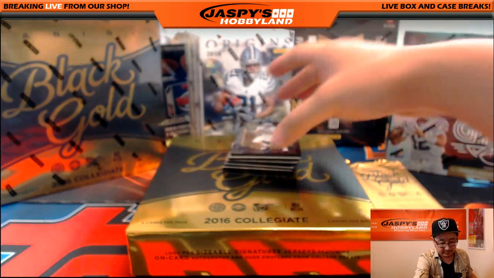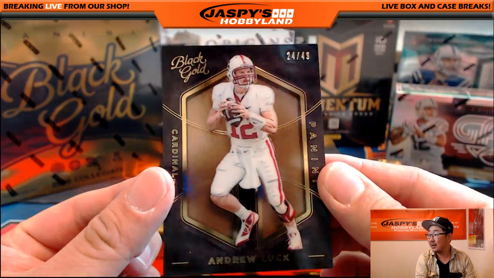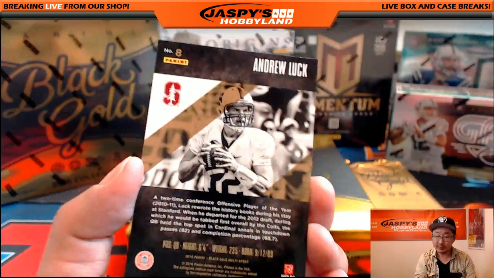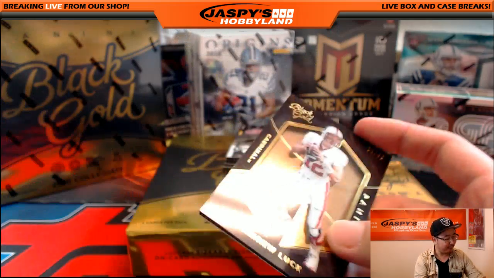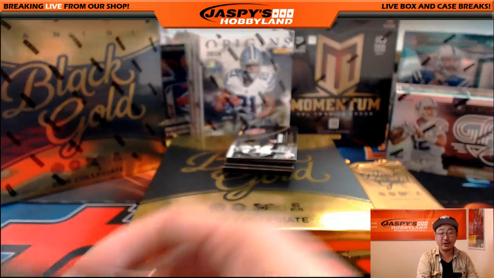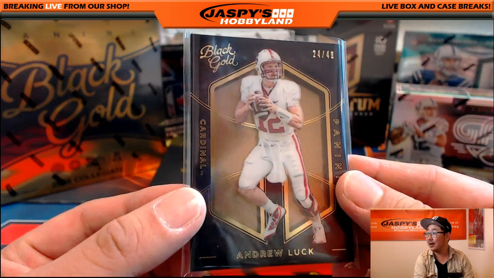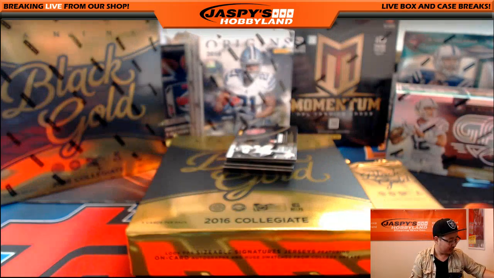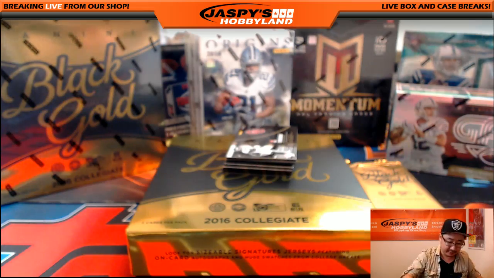All right, let's start off with 24 out of 49, Andrew Luck. It's cool seeing him in their college uniforms too. I don't follow college football as closely as I should. That's why I actually kind of love sets like this, because it reminds me of where some of these veterans went to college. Andrew Luck I knew, being a West Coast guy. Colts, that'll go to Daniel Lint.